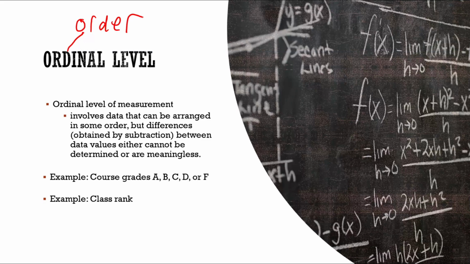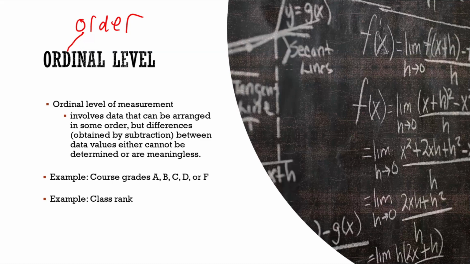there might be a big difference. So something that you can order, but the differences between each level might be different or not meaningful. So typical things involve things that you rank. I could ask you to rank your favorite movies or something. The difference between the first and the second, in that case, you can't even tell me what I'm exactly measuring. What's the difference between the first and the second movie? I don't even know. It doesn't mean anything.